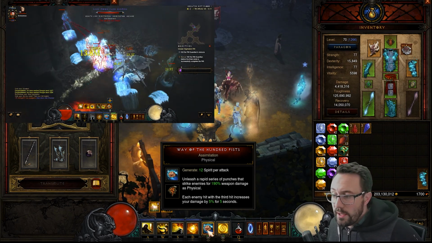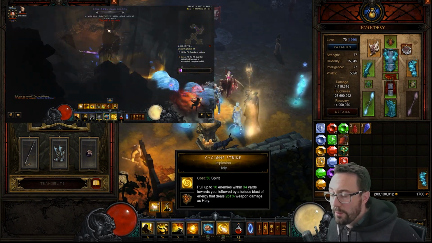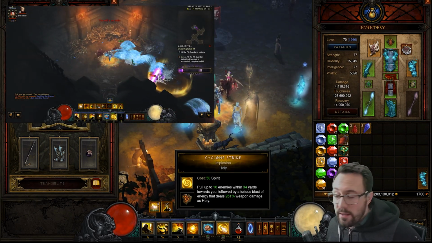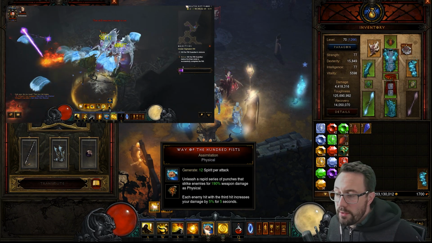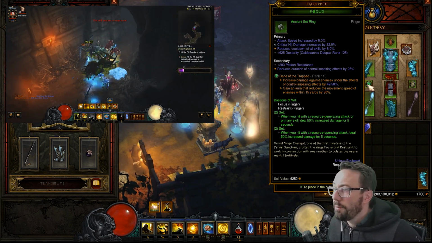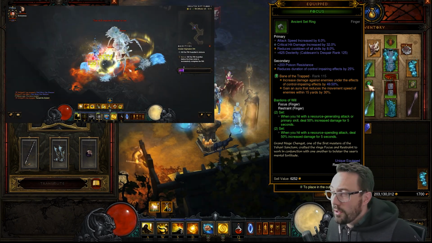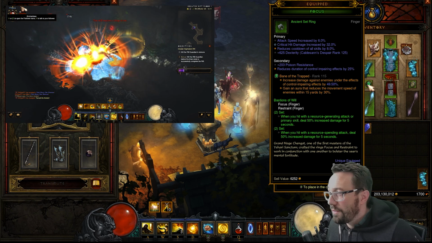We've got Focus and Restraint, so we're proccing one part with our Way of the Hundred Fists Assimilation, which again gives us a little bit more damage, as we power that up. And then Cyclone Strike is the spender, cost of 50 spirit, so 1/2 here, 1/2 here, 50% damage increase on both. Bane of the Trapped, just anything that has got kind of close range potential, just flat more damage.